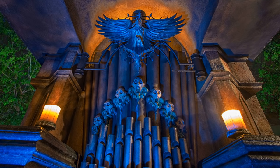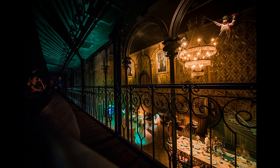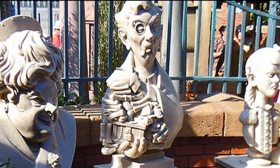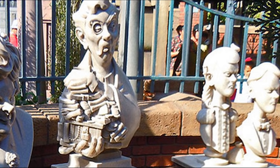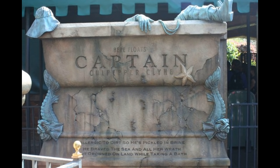The story between the 2 mansions is more or less the exact same. You're going on a tour led by the ghost host around the haunted mansion. Although Walt Disney World's version does include an interactive queue that Disneyland's version does not have. You can solve a murder mystery, push some books around, play some instruments, and there's a nice little reference to Captain Gore, the original antagonist or main character of the Disneyland mansion.